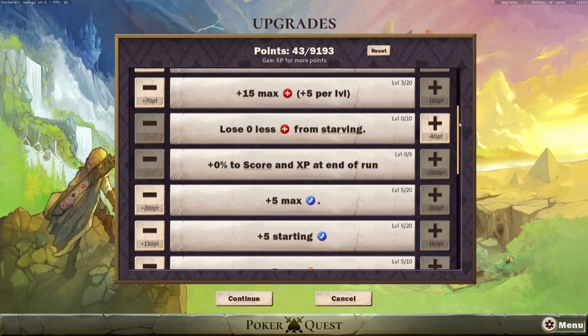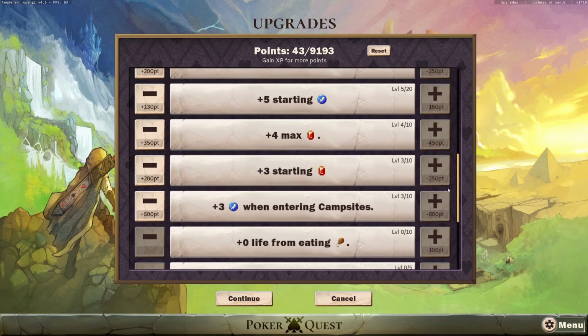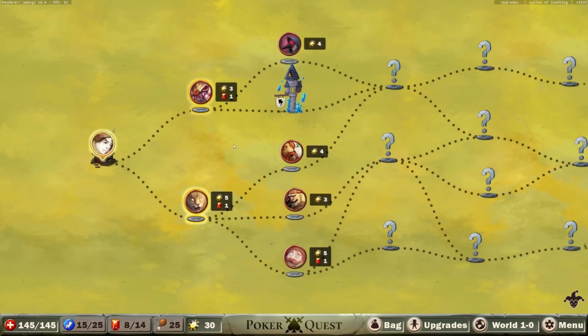You know what, I kind of want a bit more on that side. Now when I think about it, I at least want one more, maybe even 2 more, and I'm taking them from the gems here instead. So that's 600, and we can actually go back into max here. That should be better. Yeah, I feel like plus 3 when entering campsite should help me out quite a lot. Okay, let's go. Okie dokie, let's see.